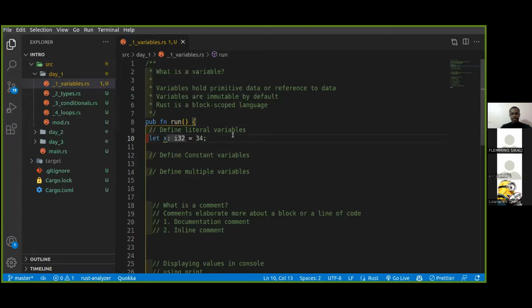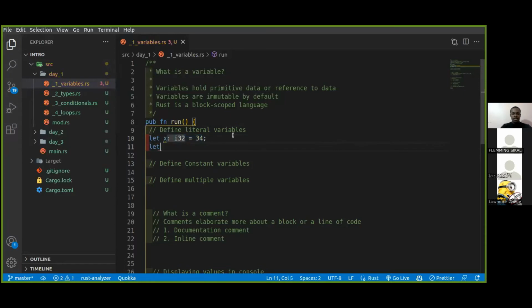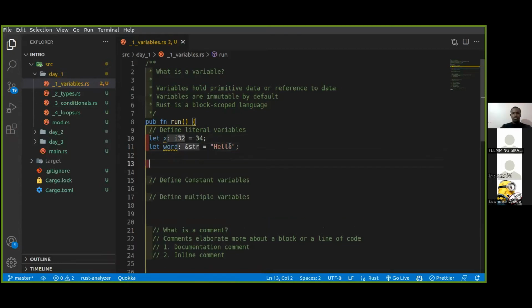So you can simply do that statement for integers. If you wanted a string, then you can basically do, let's say this is a word, and it could be hello, right? Very simple. Then we terminate that. So we have variable x, and variable word. Variable x has value 34, so that's an integer. Variable word has value hello. And my Rust Analyzer is hinting this particular data type, ampersand str. Again, we'll be seeing what those are as we proceed. But for now, just take it as it is. That is basically how we define variables.